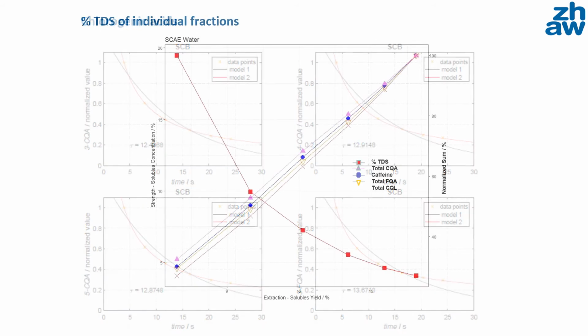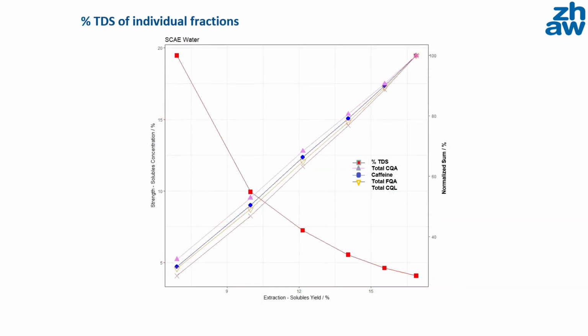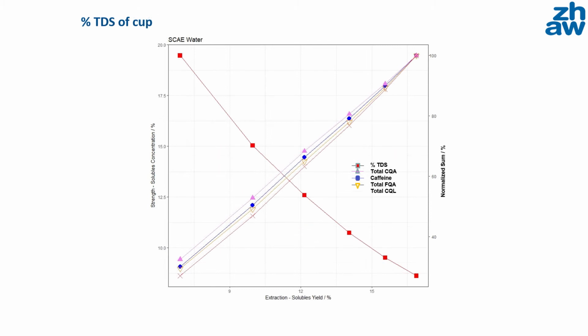At the end, we can go back and project these compounds back onto the brewing chart. Here we have, of course, 20% in the first fraction. And here what I'm doing, this is now a plot of the individual fractions. And this is how we plot it. This is now the cup. So this is the final, like integrating the total solids over the whole cup. Whereas here, this is just the last fraction by itself and not the full cup.